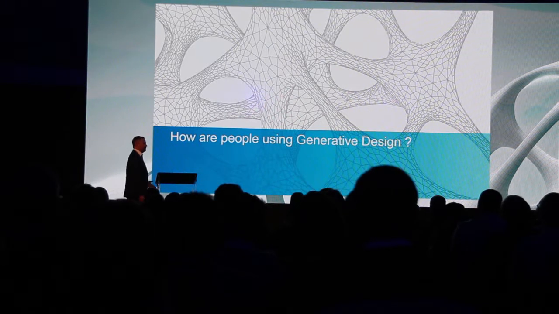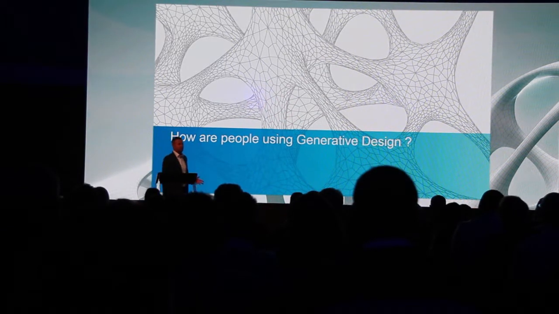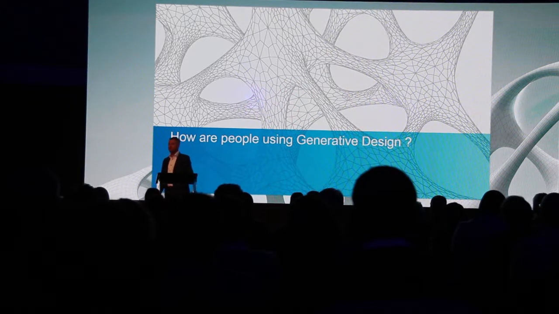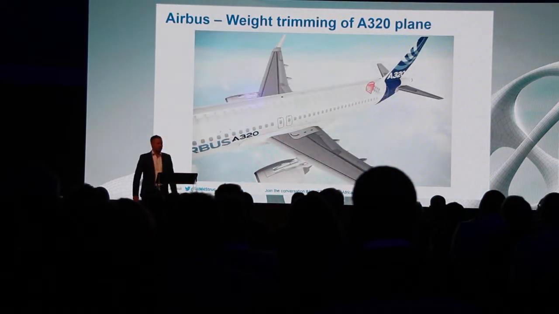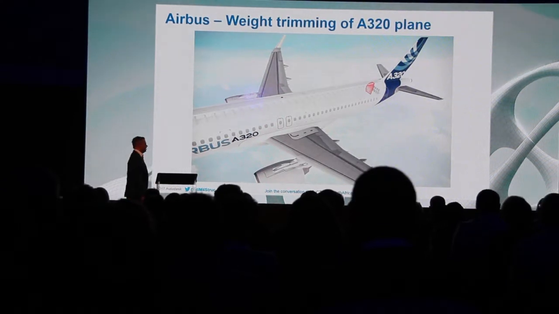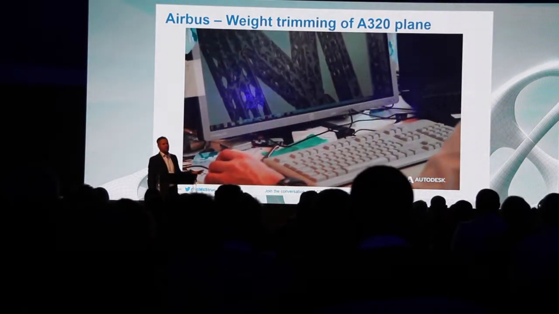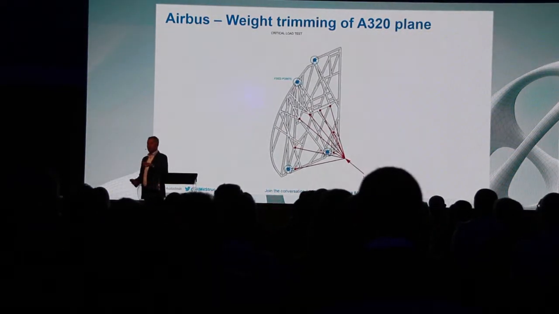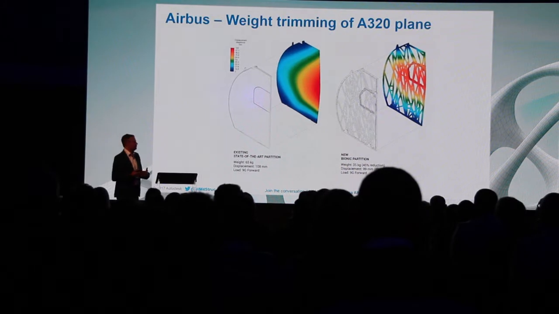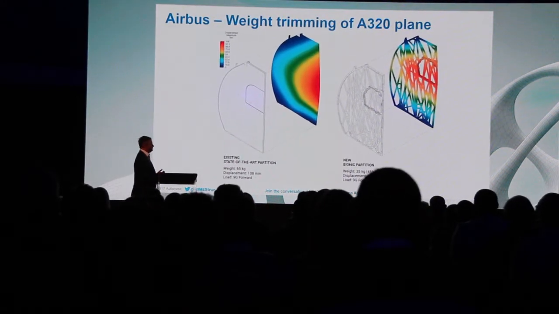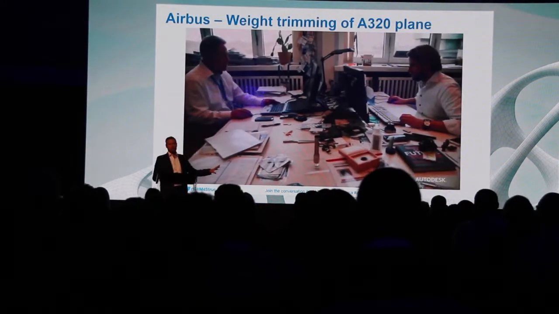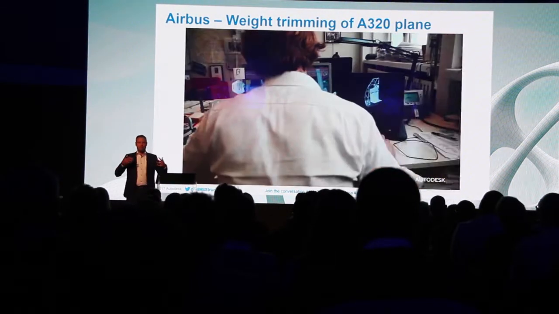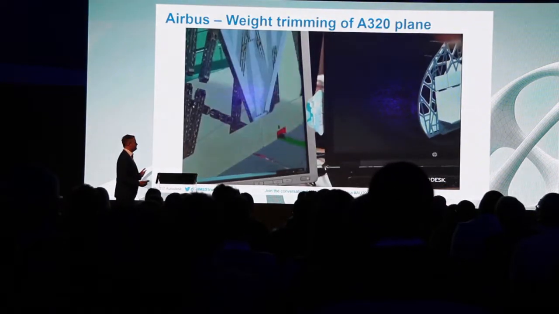Okay, so let's have a look at how people at this moment are using generative design, how our customers are actually using generative design in their world. We already saw the example in the other presentation as well from Airbus, on how they trimmed weight in their plane to make that division panel between the compartments in the airplanes. So the first example you saw was the result of the stresses with the massive plate. The second one was the optimized one.